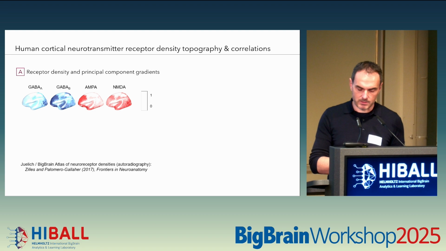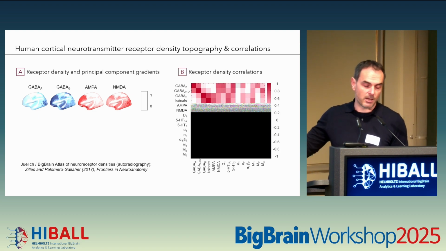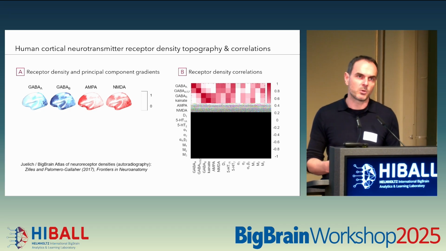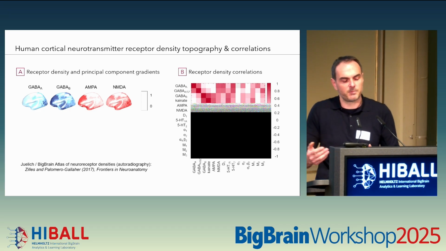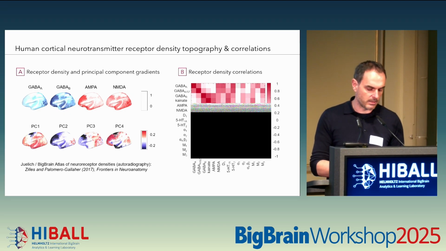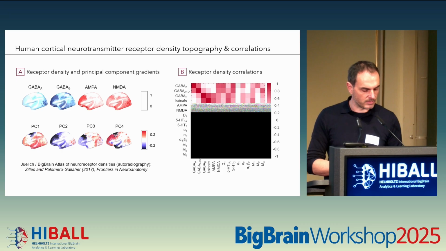So we used that data and the variance of the data, and what we found is some correlation between the receptors. We thought maybe a low-level descriptor of the receptor densities might be a more appropriate measure, or an alternative measure or feature, to be included in the model. And then we also used the receptor density principal components in the models.